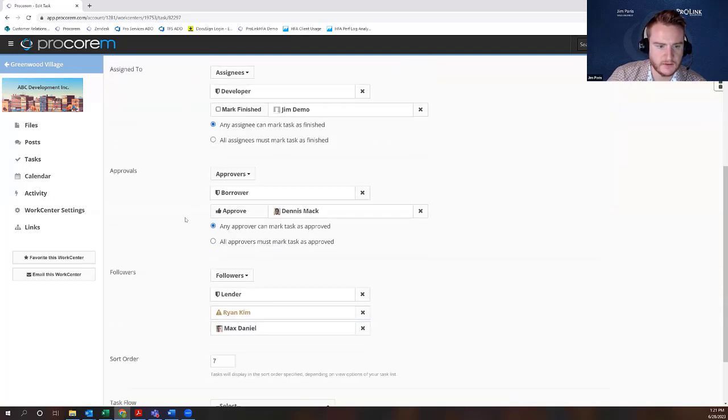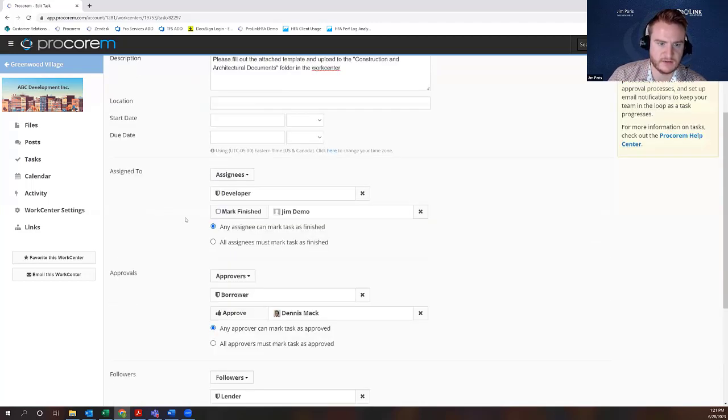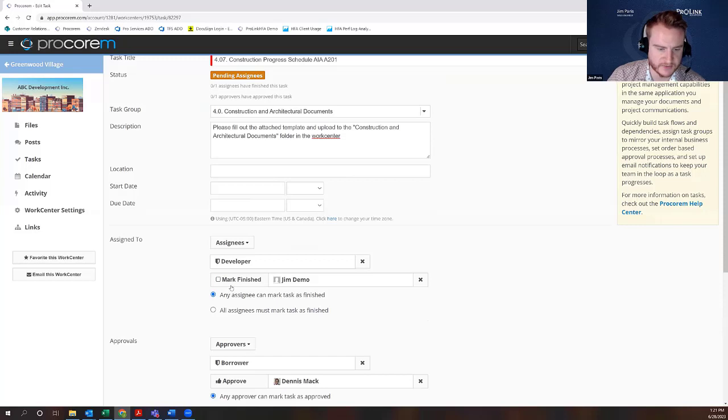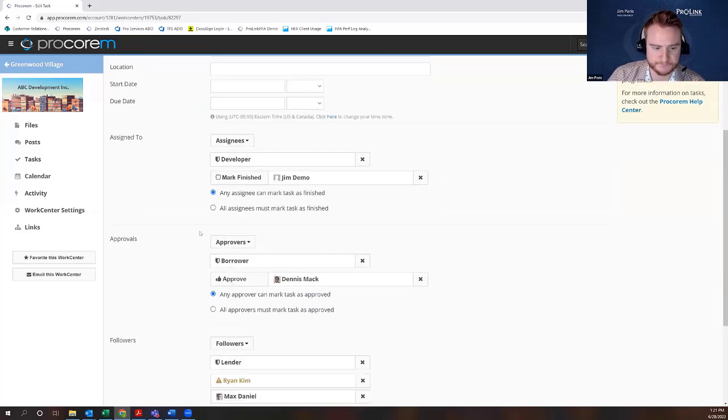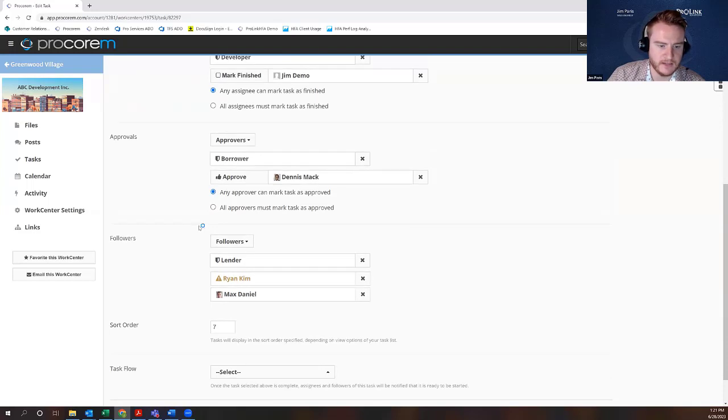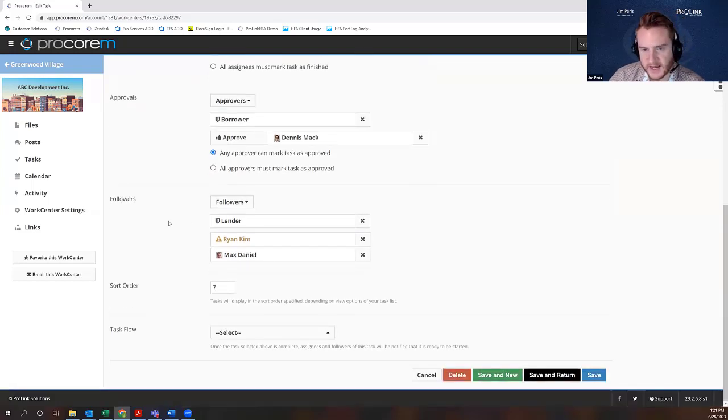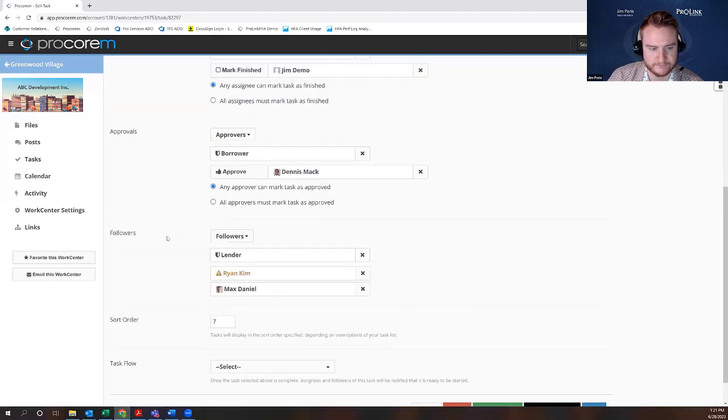Sometimes you might see, or you might even be an approver on a task. And what this means is you have to wait until the assignee does what they need to do, review what they did, and then go ahead and approve it. There can also be followers on a task. So maybe you're a follower on a task, and that would mean you don't really have to do anything. You're just there so you can get notified of any updates. You can get notified when this task gets worked on, and when this task gets completed, and when this task gets approved.